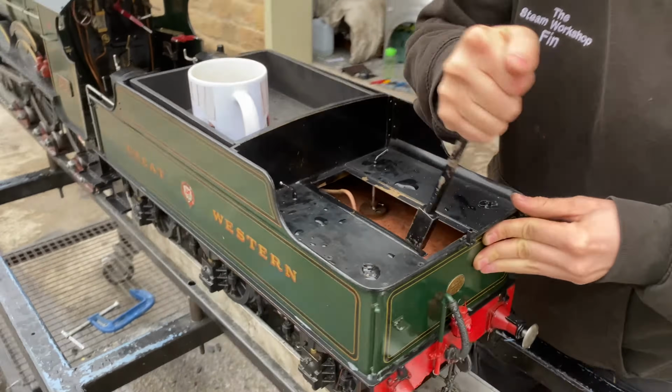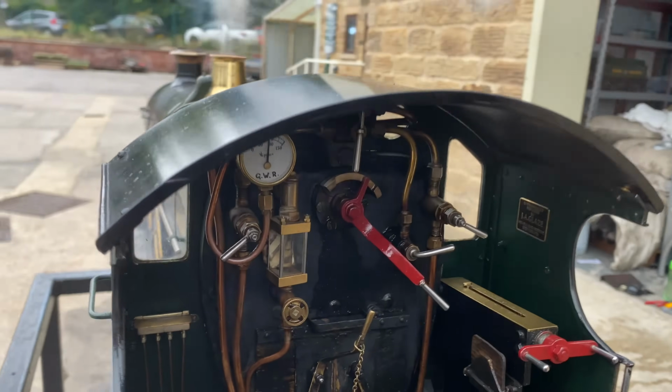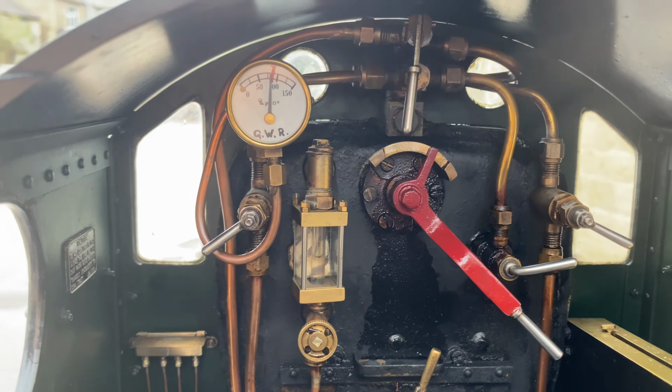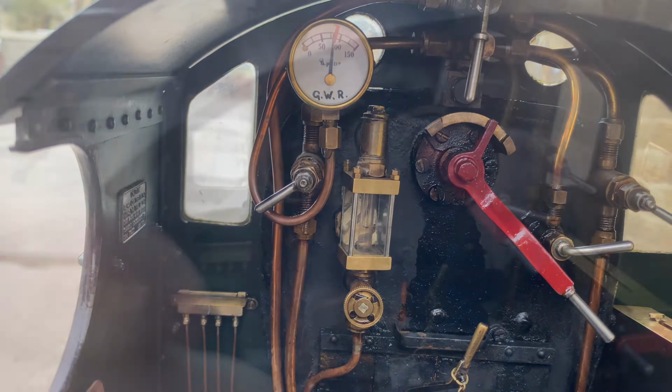All the steam locos that we sell have several ways of getting water into the boiler. This is a hand pump that Finn's pumping that literally mechanically forces water in under pressure against the boiler pressure. You can see here the boiler pressure, the red line on the pressure gauge is 90 psi. That's the point at which the safety valves blow off. And you can see the water level bouncing in the gauge.